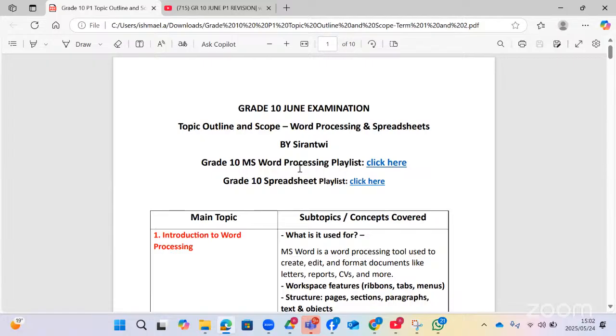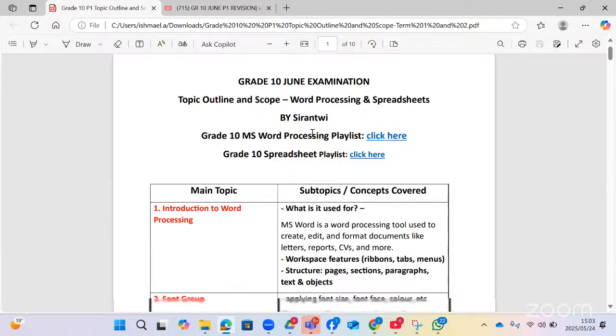There is no PowerPoint in the grade 10 June paper, and there is also no HTML. HTML and PowerPoint will follow maybe in term 3 and term 4 according to the ATP. So wherever you are, in whichever province, there is not going to be any HTML, neither will there be any PowerPoint. The only two software applications will be Microsoft Word and Spreadsheet.